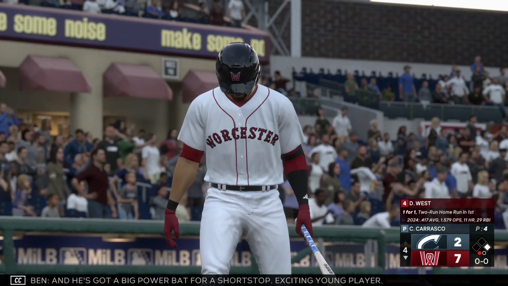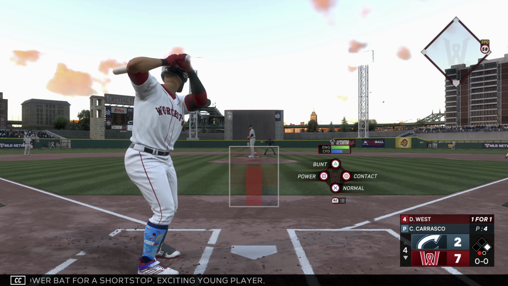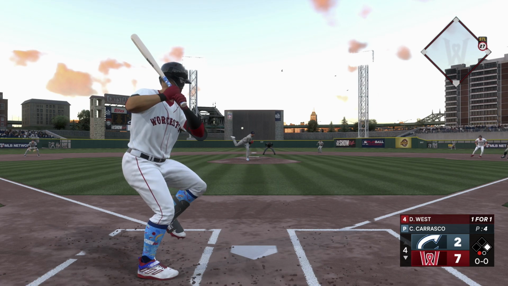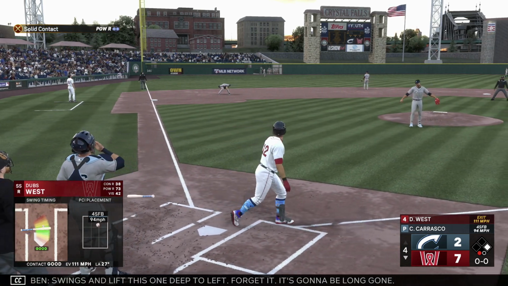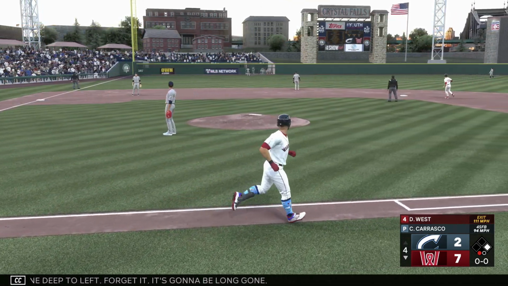And he's got a big power bat for a shortstop. Exciting young player. Carrasco, he's at the mound. Four-seam fastball, circle change, slider, a sinker, and a curveball. Swings and lifts this one. Not gonna fool me with that one. It's gonna make that 9-2.